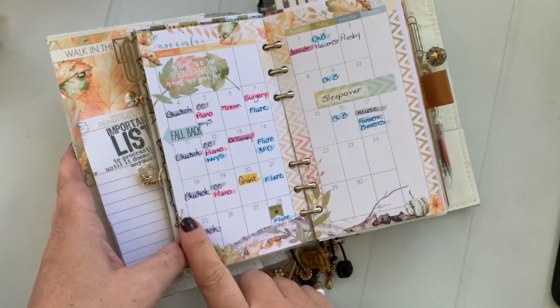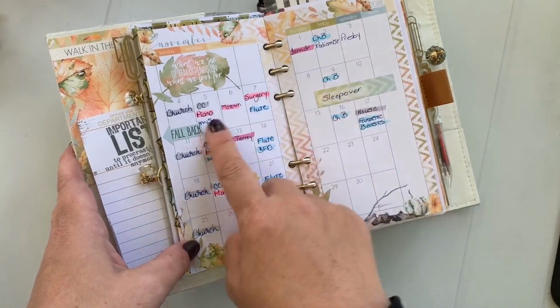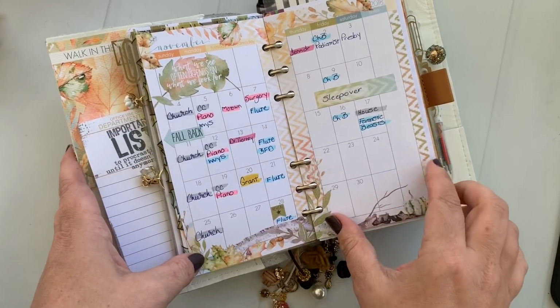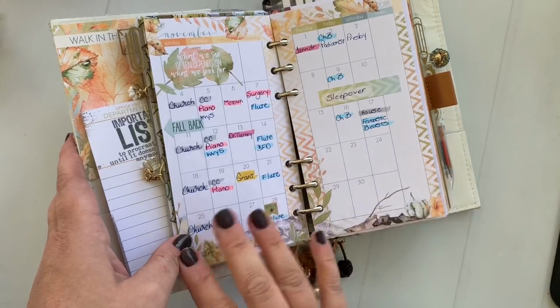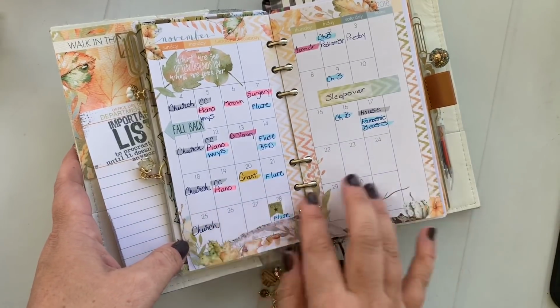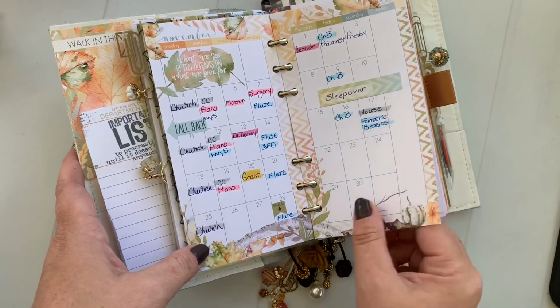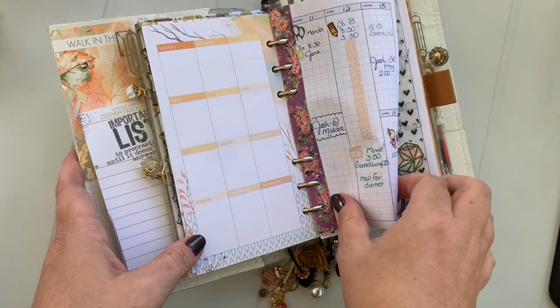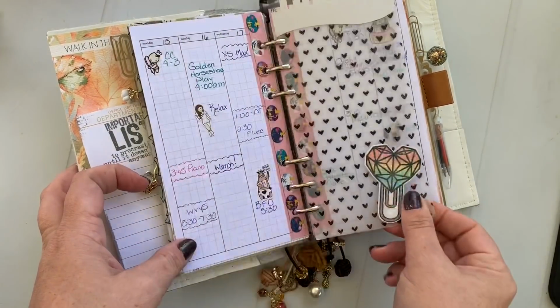But for this, I wrote it all in a navy blue pen and just highlighted. And you can tell that I didn't finish highlighting yet, but super simple. Stuff that I wanted to pop, like fall back and my daughter's having a sleepover, I put in stickers. But everything else is just so simple, just an overview of the month. This is a past weekly. This is my current weekly. See, again, super simple, super simple.